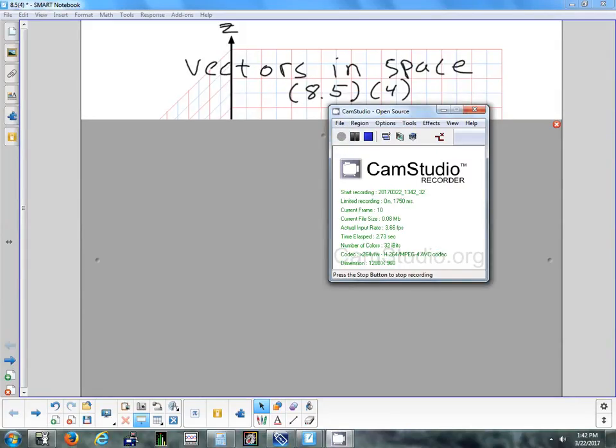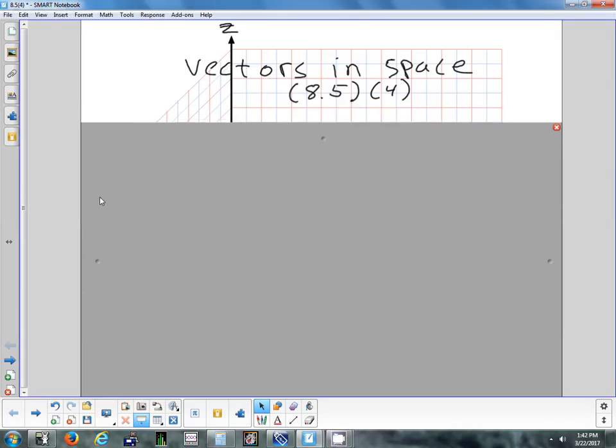All right, so last section we'll look at this week is section 8.5, part 4. As I said before, it's basically a good review for everything you need to know for the test on Friday. So we're going to look at vectors in space. What space means is like 3D space rather than 2D. Not like outer space.